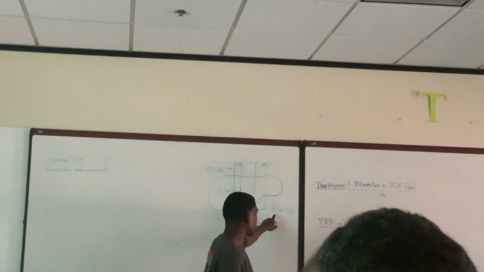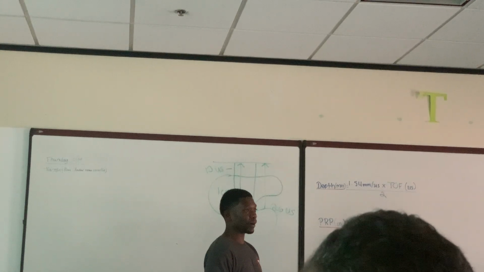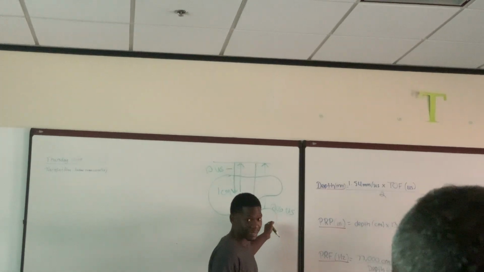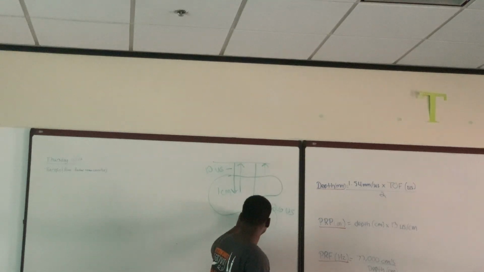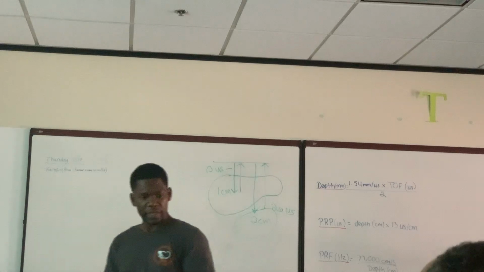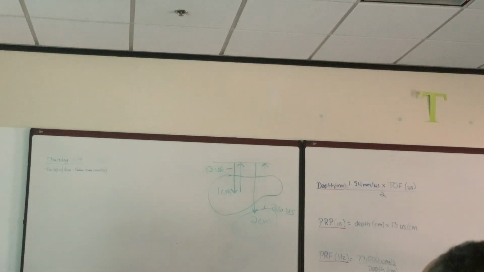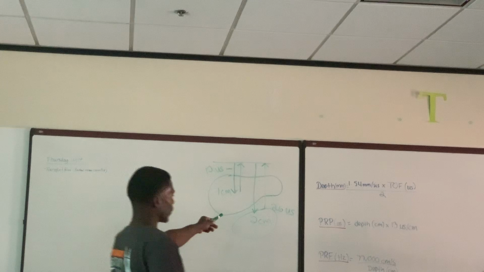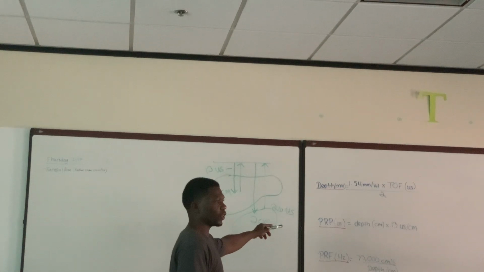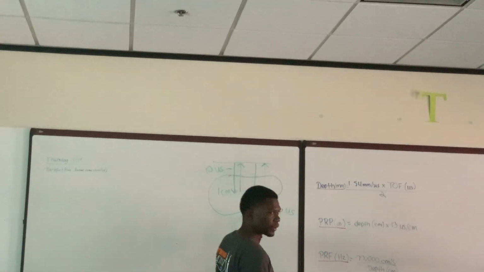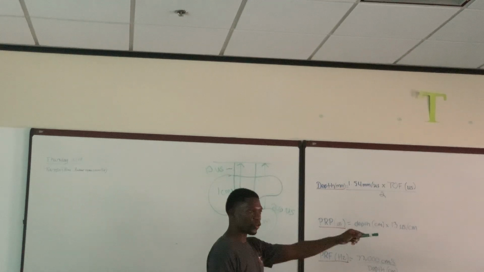So, when we're talking about 26 microseconds, of course, that's 2 centimeters. That's 2 centimeters is the depth of that reflector, right? But that's not the length that sound is traveling, is what I'm saying. We're only accounting for the depth of that reflector. Okay? So if I'm talking about the distance that sound traveled, then I have to double the depth of that reflector, right? Because it has to go and return.